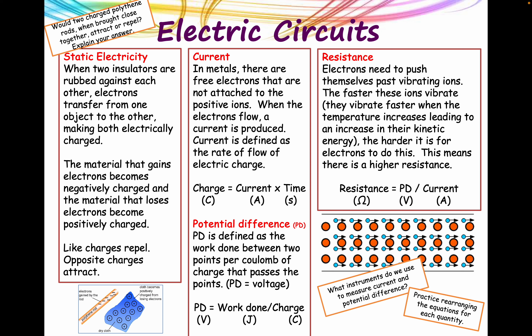Current is defined as the rate of flow of charge. In metals, there are free electrons - that's why they're good conductors. In chemistry, we also call them delocalised electrons; they're electrons which are not bound to their atom. Taking copper as a typical example of a good conductor used in cables and connecting leads: for every atom, there are one or two free electrons which can move towards the positive end of the battery. That's what's really moving.